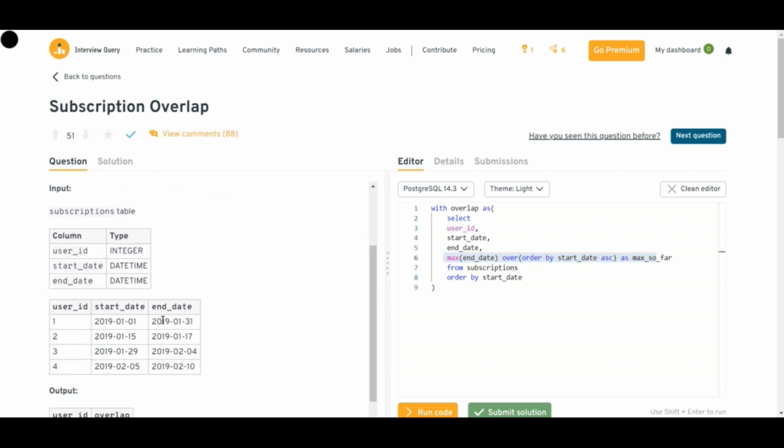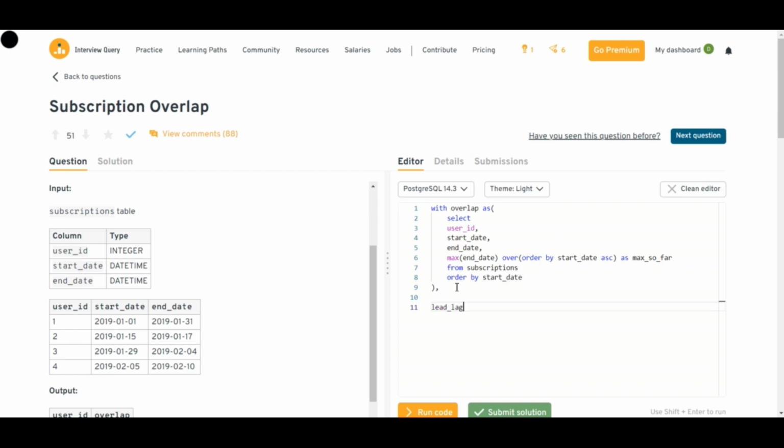We know the max date is 31. We ordered them by date, so here it's still going to be 31. So 31 is still the max. But here, 31 is no longer the max. This will be the new max, just like that. The intuition behind this is that now we can compare the end date with the max. So that's the point. Now let's write those functions that we spoke about.